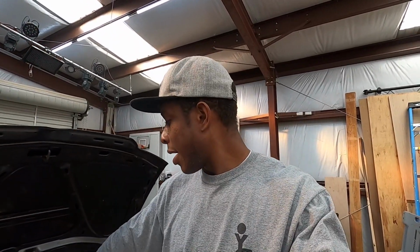So we're going to have the heat shield on that. We're going to have the turbo blanket under that, and we are going to have the cool sleeve on the intake pipe. So that whole section should just drop in temperatures by a significant amount. Yeah, we're gonna go ahead and install that stuff.